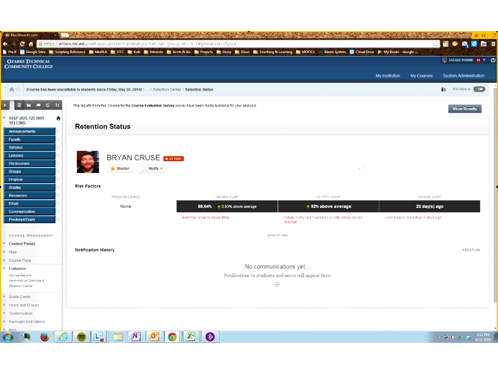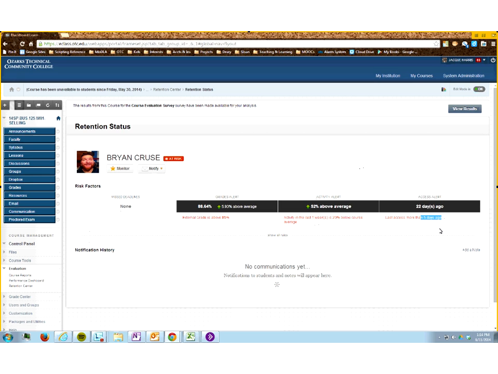We can see all 4 different categories here. Their missed deadlines. The student has missed no deadlines. Their grade is above the 85% rule. Their activity alert is set. This upper box gives you the student's activity overall over the course. So in general, the student is 52% above average for their activity level in the course compared with other students. But within the last 1 week, as by the rule, they have dropped below 20%. And in this case, we know it's because it was a course from last semester, so they're not accessing it anymore.